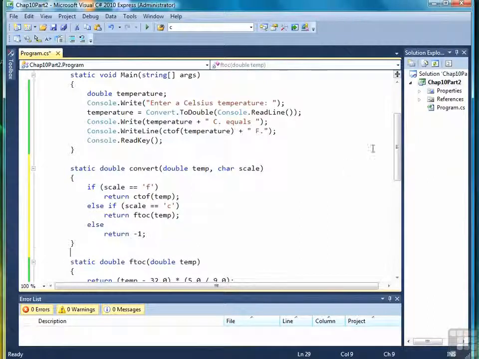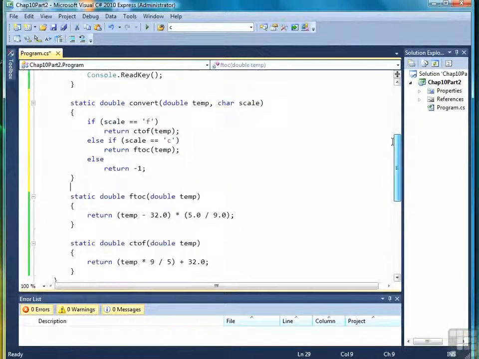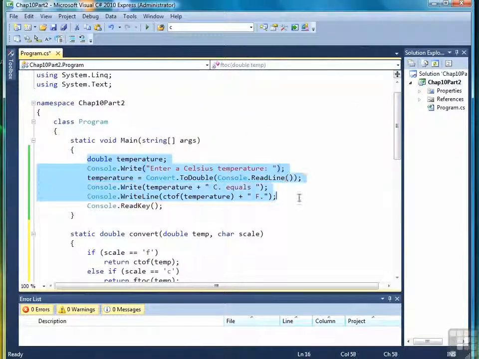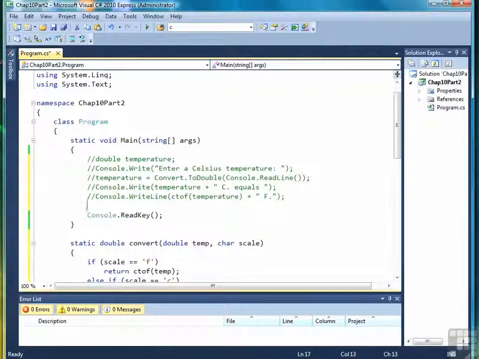You see what I've done? I've utilized the two functions that I've already written. Rather than rewrite the formulas in Convert, I just used my FToC and CToF methods already. So let's give this one a shot. So we'll come up here, comment out our old code. Actually, we don't need to comment it all out. We'll leave these 3 lines in.